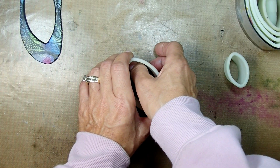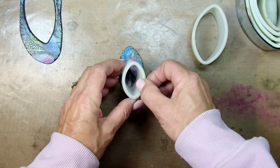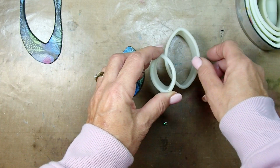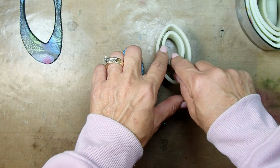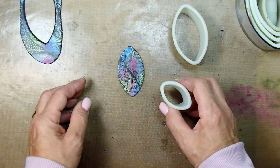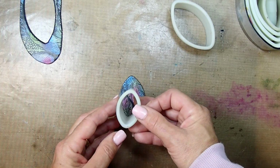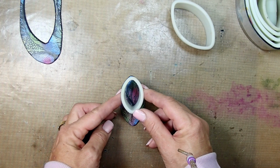All right, so let's just pop this gently, not to disturb the design. And now this is probably the hardest thing that I have to do, and that's when I cut out a design within the design. So I totally understand why people are getting the cutters that have the little cutter inside, and they're connected with the plastic, so it's always in the center. It just makes it so much easier, because I feel that when I do that, I have to go and fix my design afterwards, because I can never get it in the center. So let me see how I'm going to do this today.